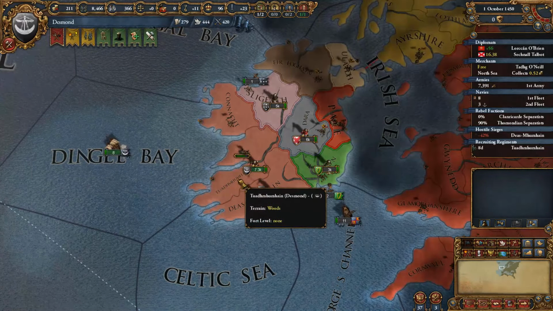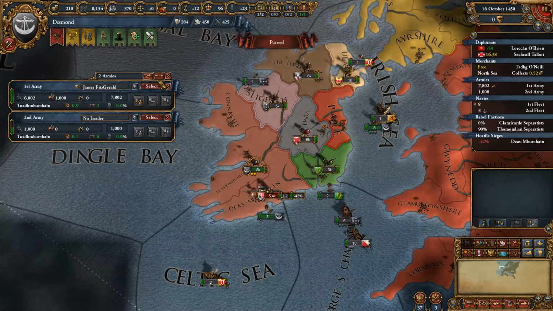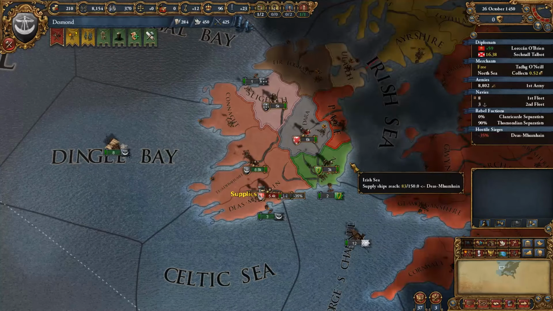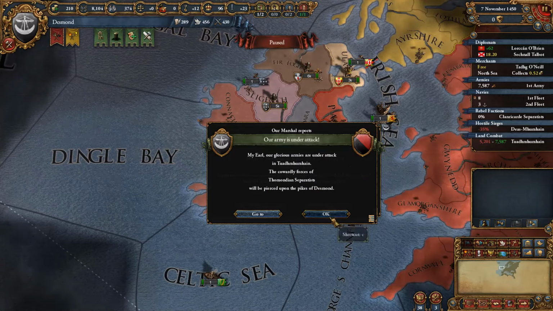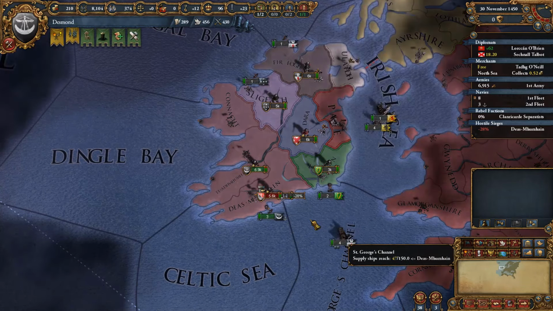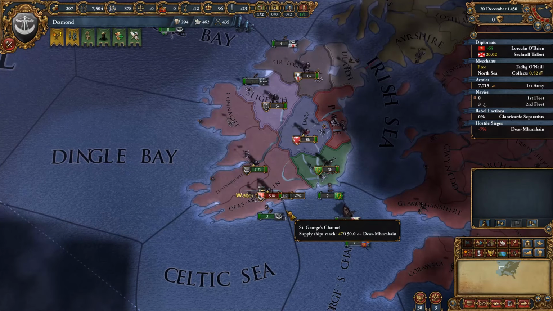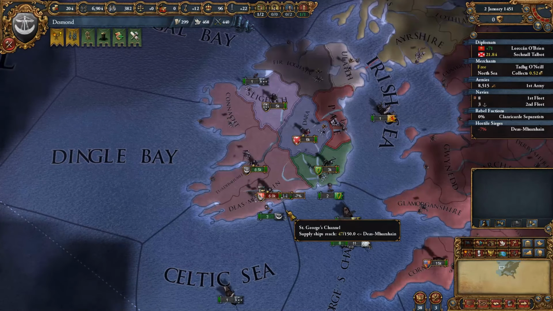Alright, so we're gonna have to fight the rebels here, which is gonna be bad for us. Very scary. We should be okay. We should probably, possibly be okay. Alright. Kill the rebels. Thank you. Wait for our guys to recover, then we go kill the rebels here. Hopefully. Possibly.